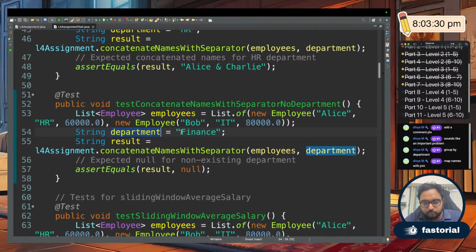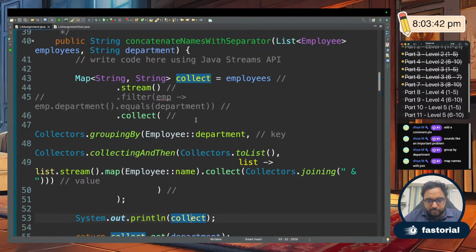So they're looking for finance when they didn't supply employees in the finance department, so they're expecting that null should be returned, which we got. Okay, so that was that. If you want the filter example, I will explain that as well, but I think this is pretty clear enough, so I'll just leave it here.